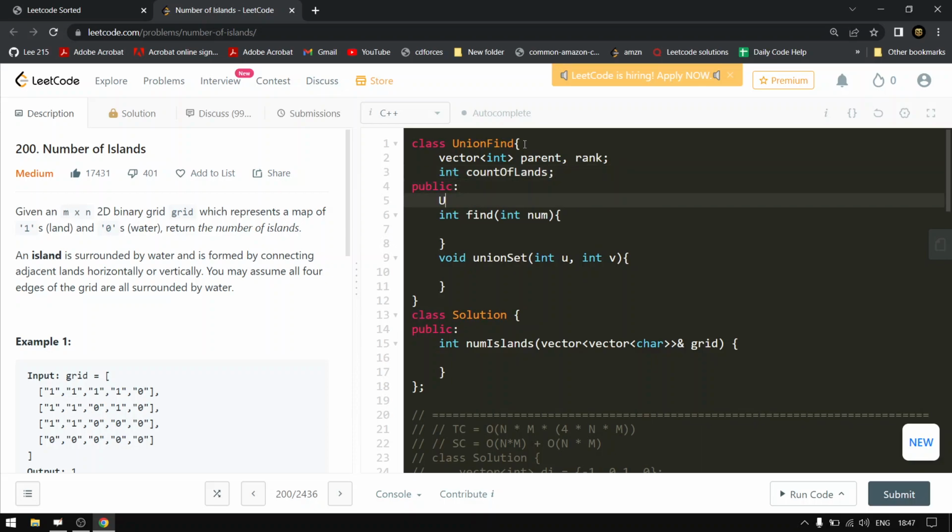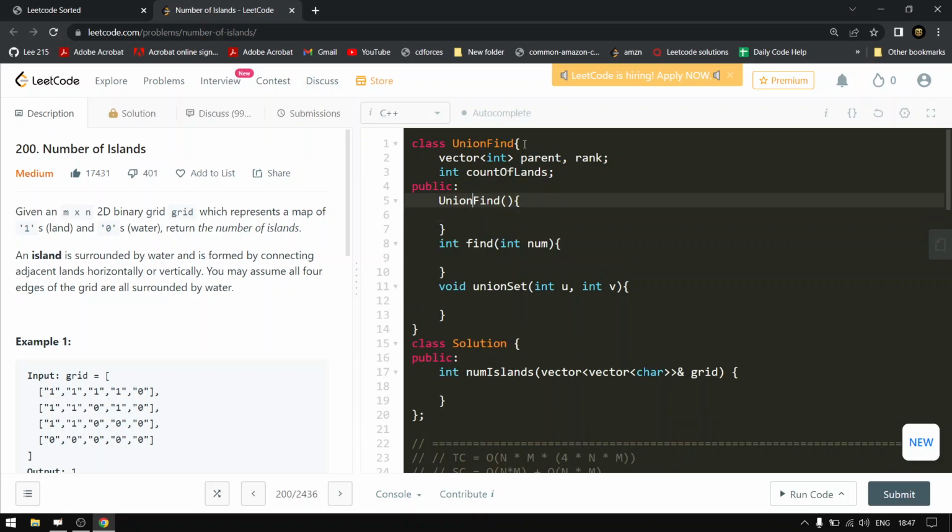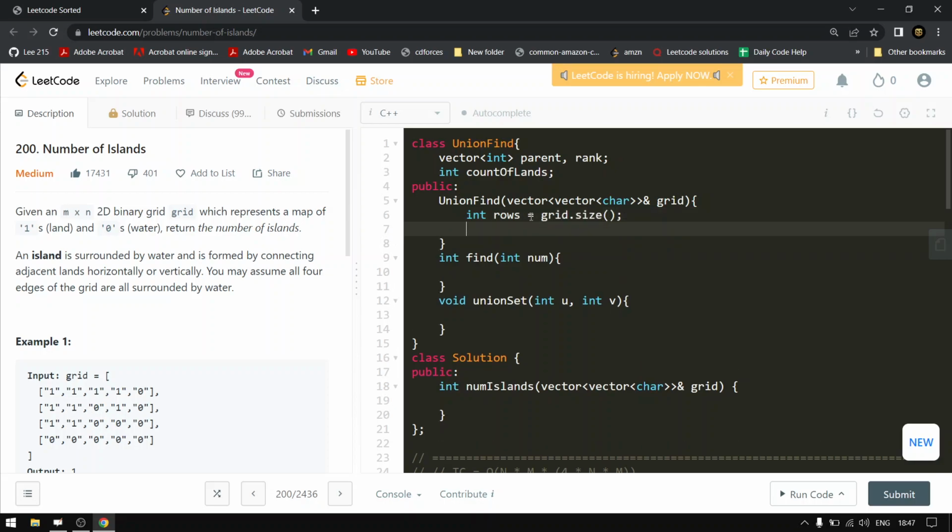Now I write the constructor UnionFind. What will this UnionFind constructor take? It will take the grid. It will take the grid and int rows. Rows is equal to grid.size, and columns.